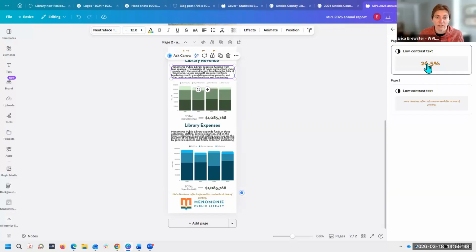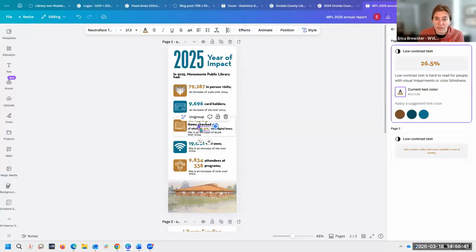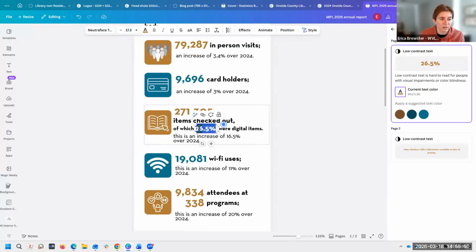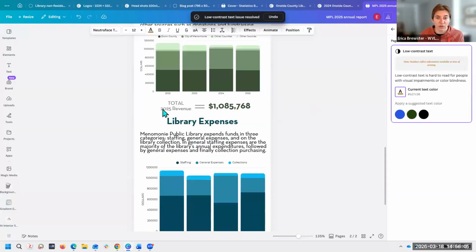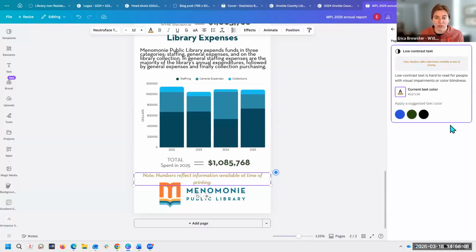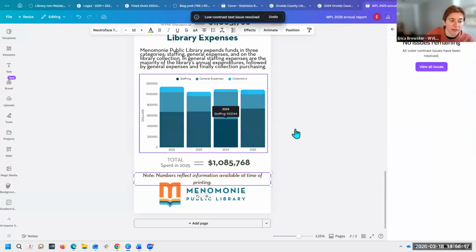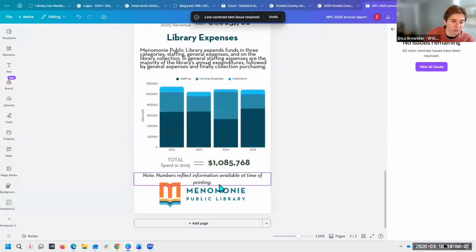Next thing is color contrast. It says that this is low contrast while nothing else in here is triggering a contrast error. Maybe it's because of the size of the font. And so we could go with a darker color right there because the font size was getting too small. And then for this one, it says that it's low contrast. It does offer some suggested colors. We could just put that in black for now, just to make sure that it actually fits.